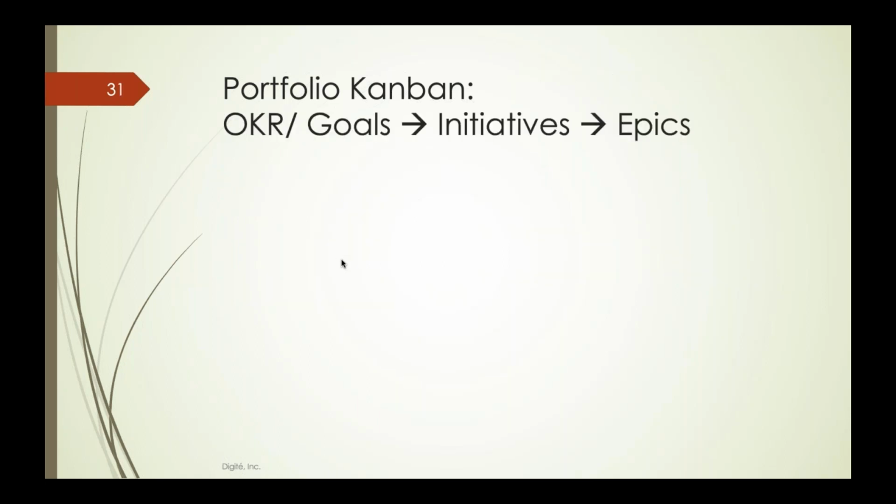Some of the examples that we've seen, and I'll just share a few here to give you an idea of what are some of the things that we have seen our customers do. One of the key frameworks that we have seen is the OKR, or the goals, and then goals driving initiatives, and initiatives then driving the rest of the work. This has been fairly common, and especially in the last couple of years, we've seen a lot of this kind of implementation of Portfolio Kanban.